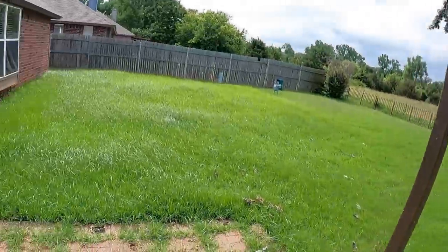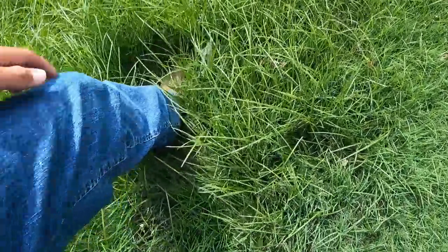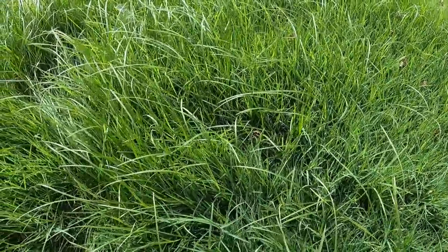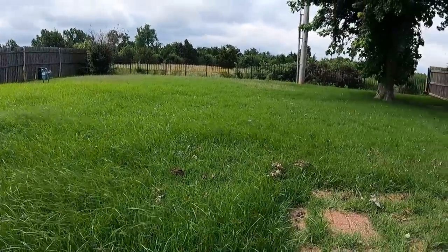So we are here, and this backyard is pretty tall, man. Honestly, it's not as bad as I thought it was gonna be. Well, actually, yeah, it is. I mean, look at that. It's up to the top of my boot right there. That's pretty tall. I'd say it's about 10 inches, maybe a foot tall. But we're gonna try out the Toro, man. I'm excited to see if it's gonna work or not.